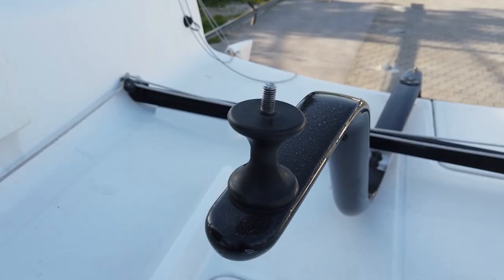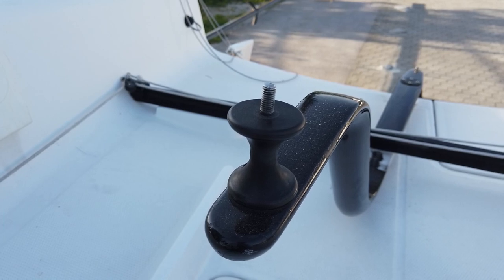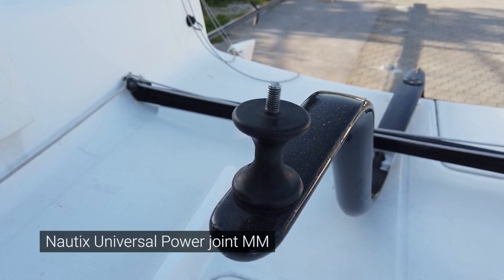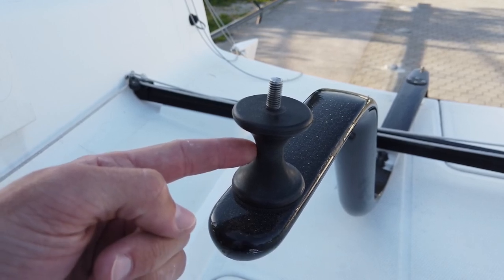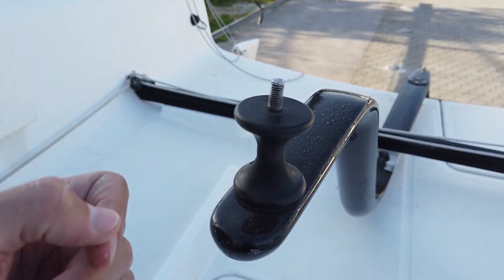Be careful to reseal the screws properly if you do this, because they are very close to the waterline. The third universal power connector — the same type as on the rudder crossbar — connects the tiller extension. This one will need replacement much sooner, I would say at least every two or three seasons.